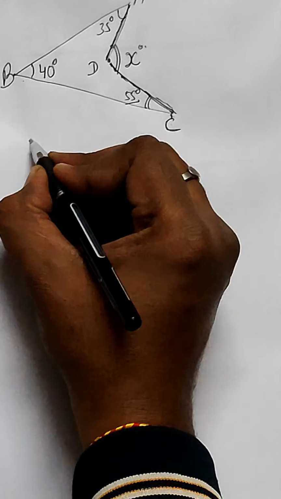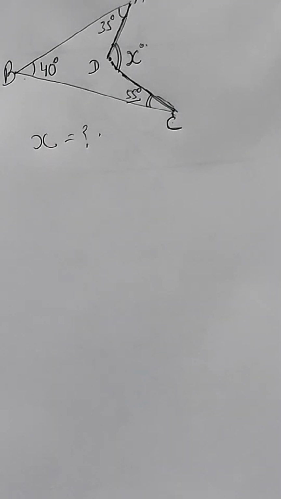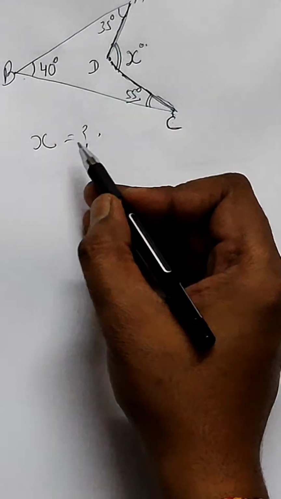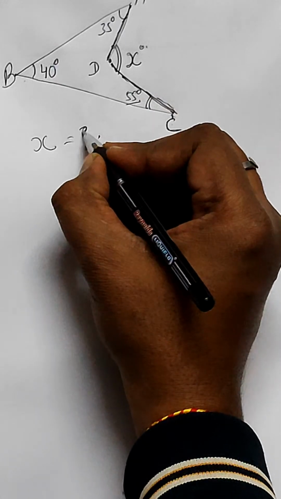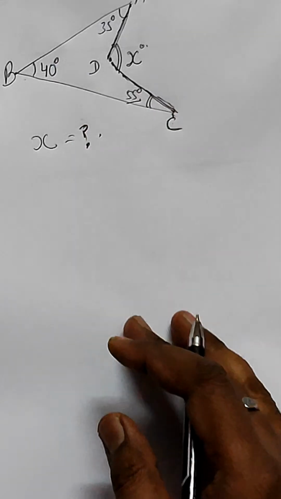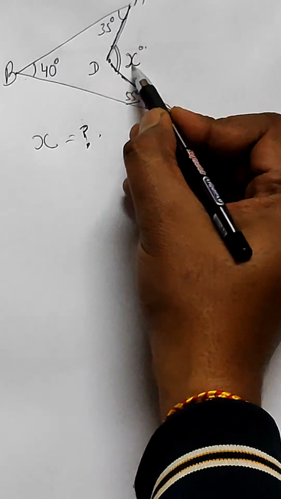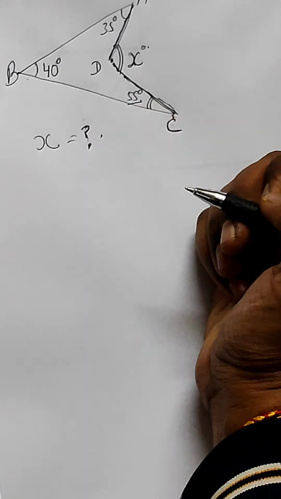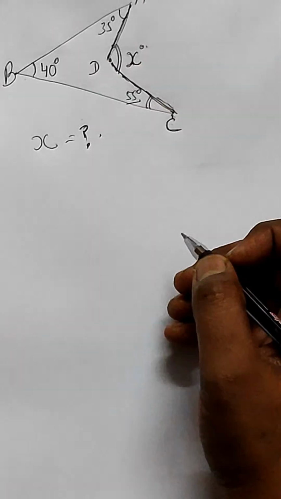Now we need to find the value of x as what? You can put it into the comment box. It will be very easy for me to understand that you are getting involved in this learning, right? Now how are we finding this value of x? Just think, there is no two parallel lines, there is no transversal, then how will we be solving it?